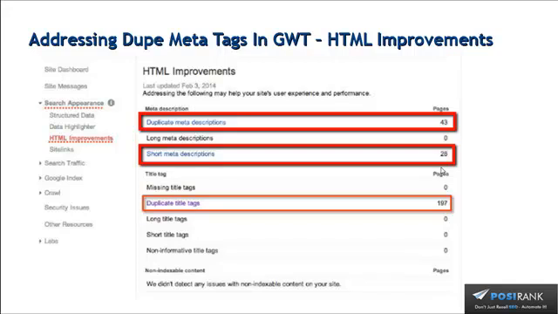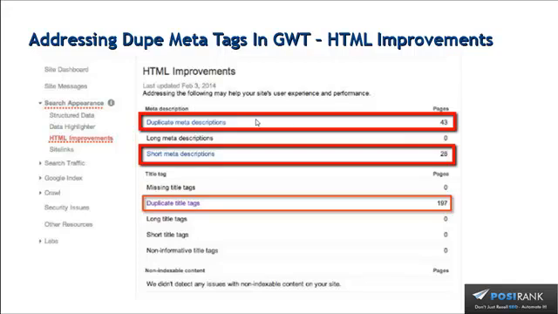Yeah, it won't be complete. There's other steps that need to be done, but that's a very good first step. Okay, so also, just so you know, your site could come back with any number of issues here, right? This site has duplicate meta, short meta, and duplicate titles. You could have non-informative titles. You could have missing titles. You could have a problem with almost every single section, or maybe only one or two sections, right? It doesn't matter what the issue is here. It needs to be fixed. Okay, no matter what the issue is on the screen, you want to make sure that that page number on the right is down to 0.